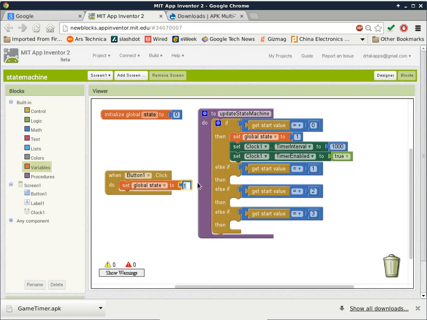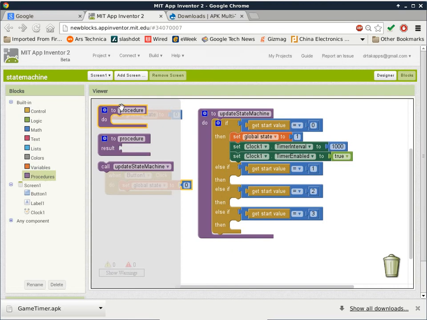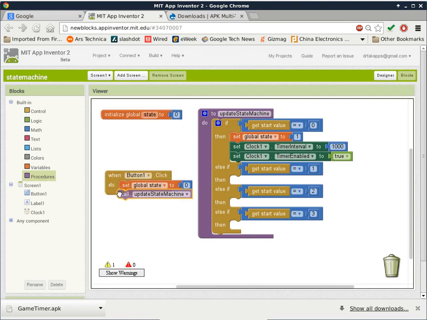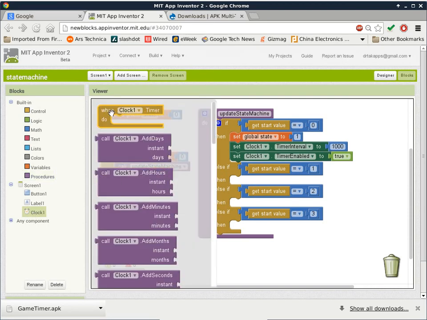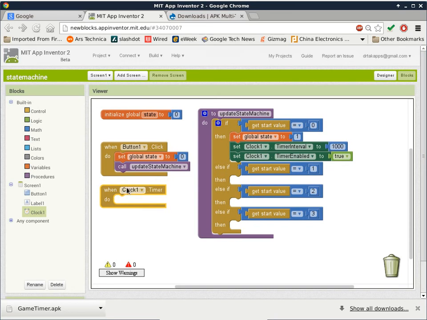So I would change it to 0 to make sure that I'm starting from the beginning of the entire thing. And I would also just go to procedure and call update state machine. But after this, inside the timer, the click event, the timer event itself, the only thing it needs to do from inside there is just to update the state machine. It would go to the next one. I have to finish up the specification here, but that's the only quote-unquote proper way to do it.